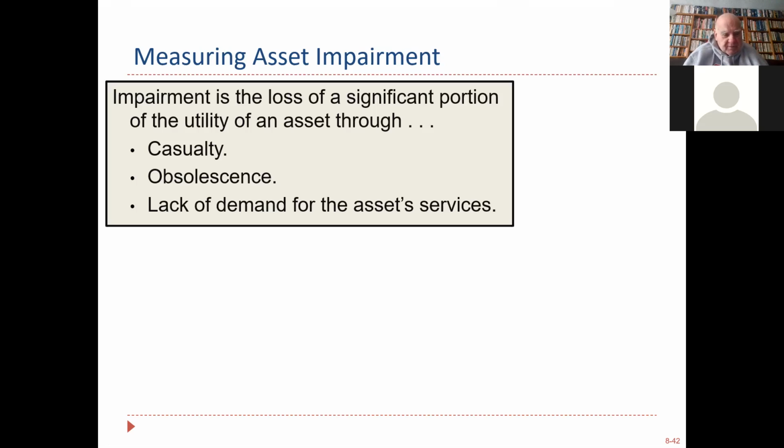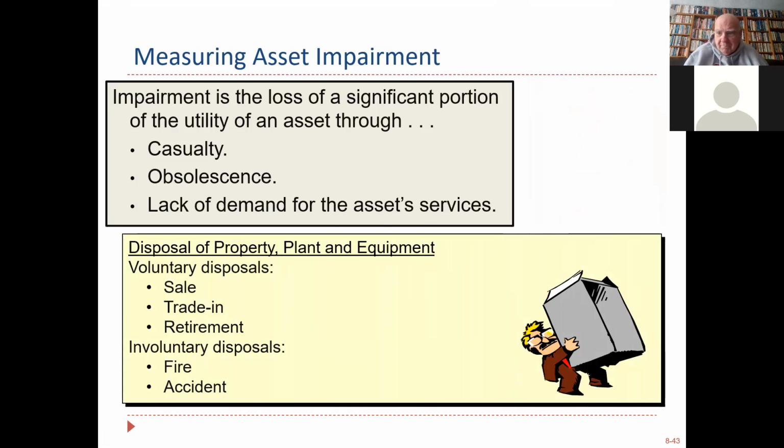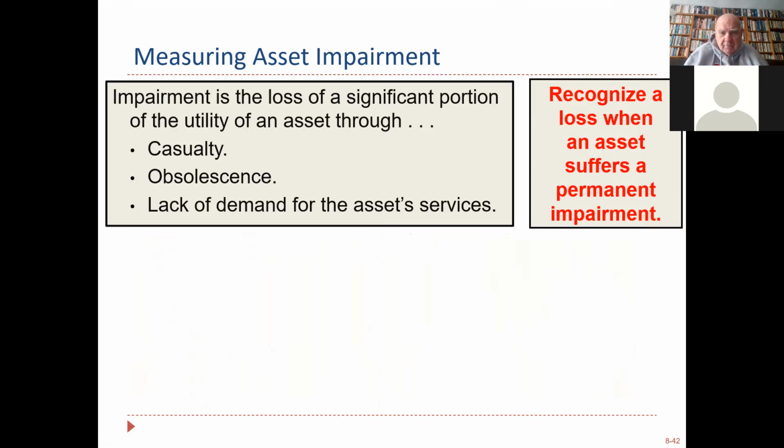You know, if you have an investment in a big machine that makes VCRs, if you remember video cassette recorders, that's an asset that's not going to do you much good. So we recognize the loss when impaired. Now, Friday, I'll go through this a little more. It's not a big part of your test, I don't think, but let's understand the process when we get to it.